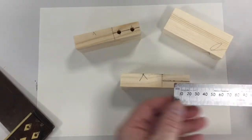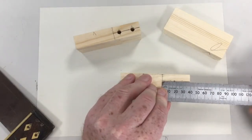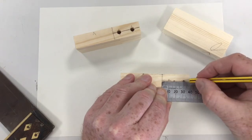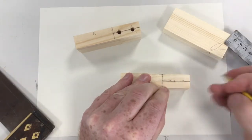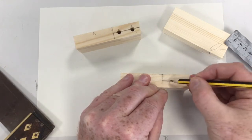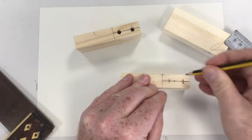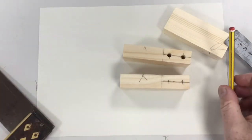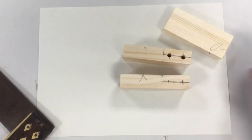So I'm going to take my rule, hold it on the top, and measure 10, put a mark. I'm going to come down from the top and mark 10. So I've now got 10mm down, 10mm up. That's going to give me 2 marks where we're going to drill these 2 holes.